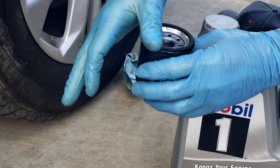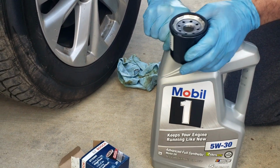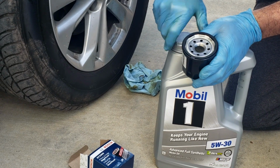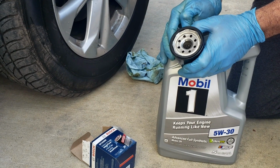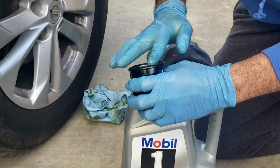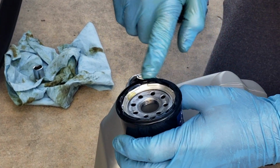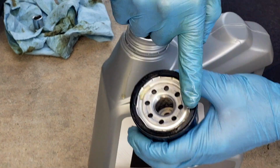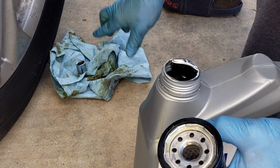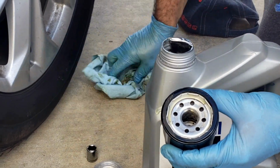It has this rubber gasket around it, and it's always a good idea to get some oil, just put it on your finger, just make that a little bit wet so that you don't have any dry spots. It'll help it to seal up better. So I'll just stick my gloved finger down in that fresh oil, put it on that gasket so it'll seep real well. I'm going to go back under the car now and install it.